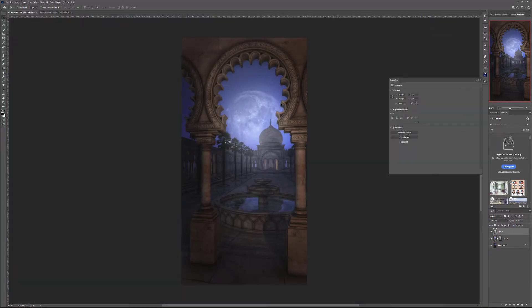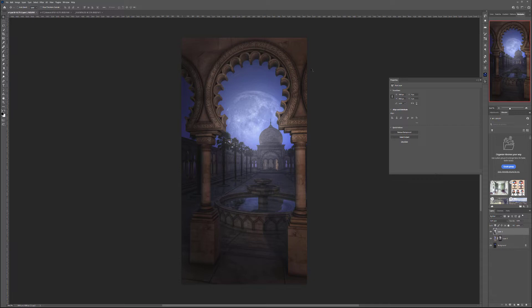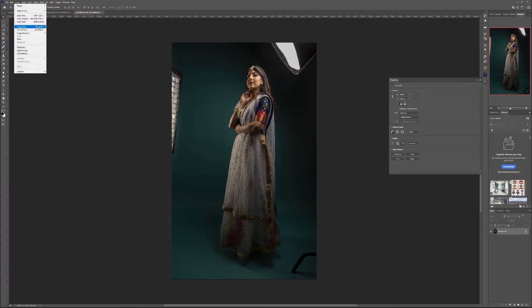I think this is all we need. Next we'll go ahead and open the image inside Photoshop. In Photoshop, I want to fix a couple of things. Looking at my image, the lights are kind of coming from the left side highlights, so I think for this I'll flip my image. We'll go to Image and then we're going to transform — flip horizontally.